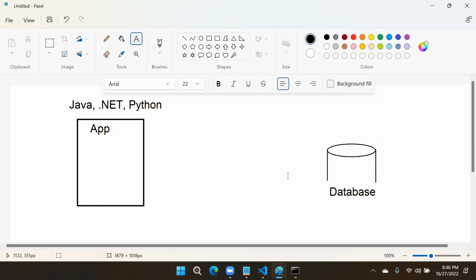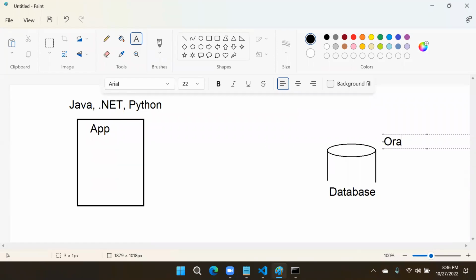That means your technologies, Java, .NET, Python, are all capable of connecting with any database? Yes. They are capable of connecting with any database like Oracle or MySQL or MongoDB or SQL Server, all these.